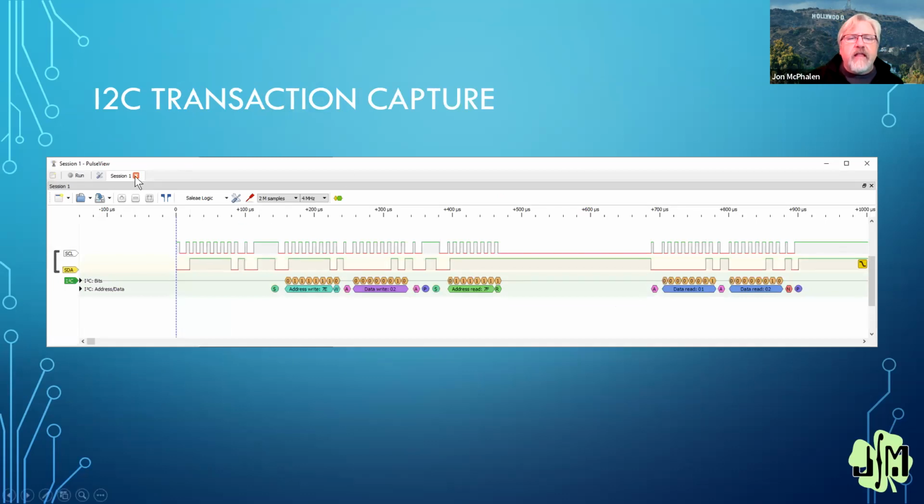Here's a capture, again, using that pulse. And what I wanted to show you, this is an actual thing. This is how I figured out what was going on with Casey's little smart encoder: here I was requesting data from the device and it was stalling. And then once I looked at it, you see here's the start condition up here, and here I'm sending the request. You see this low right here. This is the clock stretch. This is the external device holding the clock line low. Once that is released, then everything else takes off. So that's a real world clock stretch.